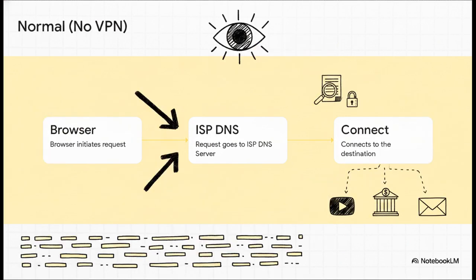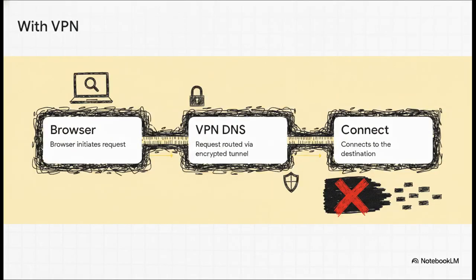Now, normally, without a VPN involved at all, this translation question has to be sent somewhere. By default, that translation question goes straight through your internet service provider's DNS server. That means your ISP sees every single destination you look up. Now, thanks to modern web encryption, they can't see the specific video you're watching or the exact message you're typing, but they can see the front door of the building you just walked into. They know you went to YouTube, they know you went to a specific bank, and they log all of that metadata.